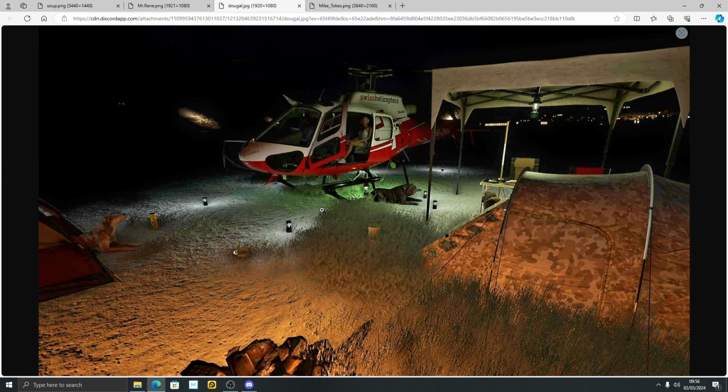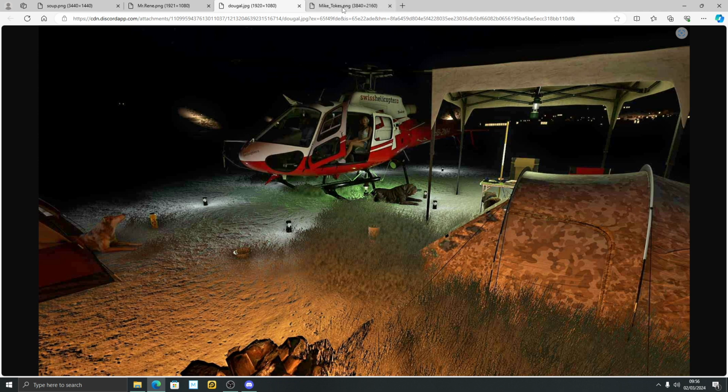So these are going to be the winners. First one is Dougal. Really love this one with the city in the background, the night lighting here. The helicopter looks like it's just landed. Or are you getting out or getting in there? And a little camp. This would be the camp out utility, wouldn't it? Just really like the atmosphere of that. Susie picked that one too. So Dougal, you're our first winner. I'll message you. You'll be getting £20 or equivalent.